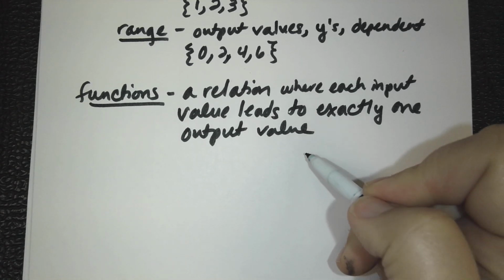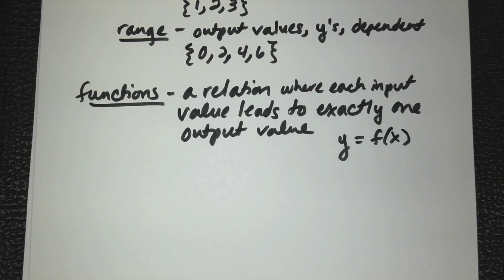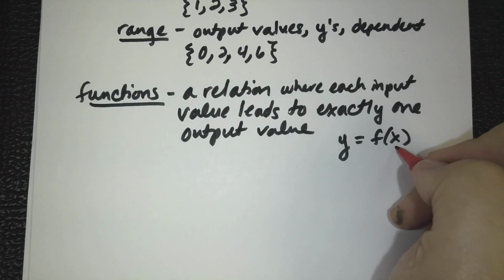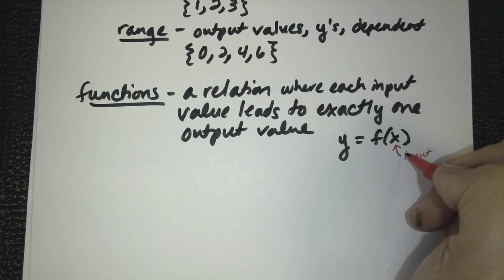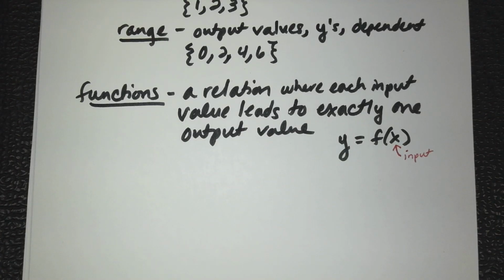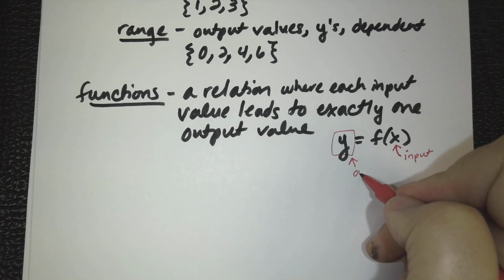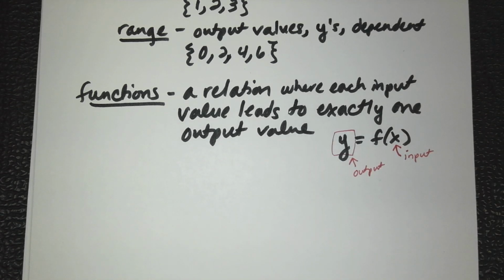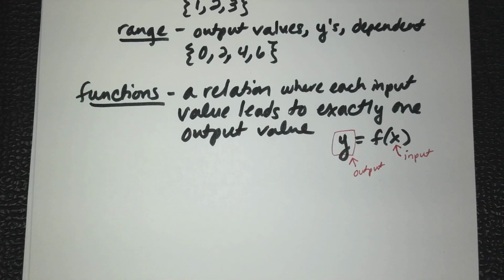So now we take a y and we call it f of x. That's the notation we use for a function. This x is my input value, that's my domain, and what I get out here is my output values. So it's like a machine. But even more specifically, it can only have exactly one output value. So what does that mean?